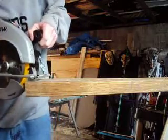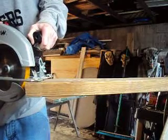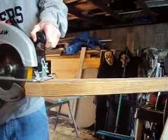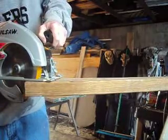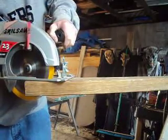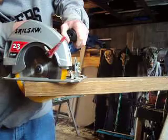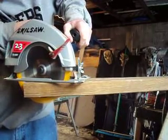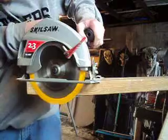What you do is line this up with the line. And there you have it, a door stop.